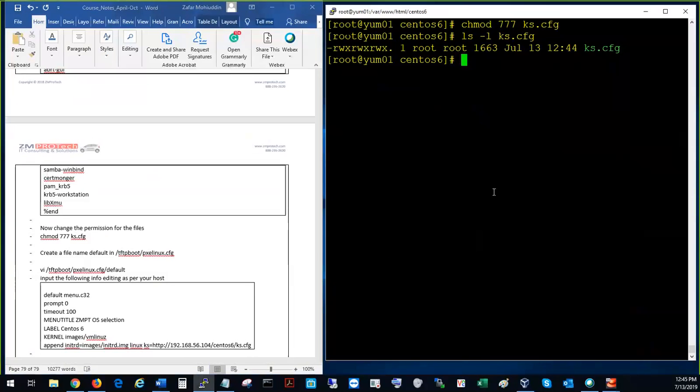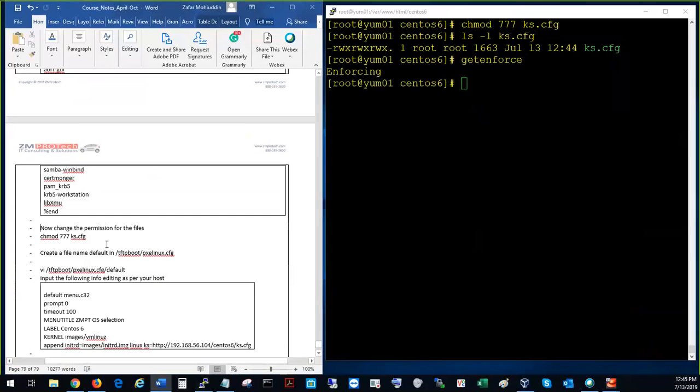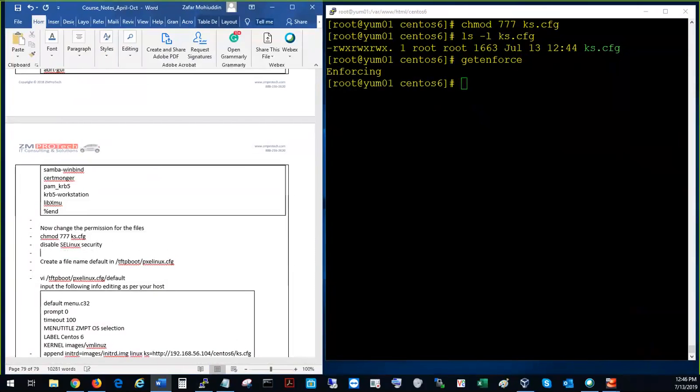Okay, and getenforce. So it's enforcing. This is SELinux security.